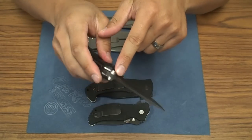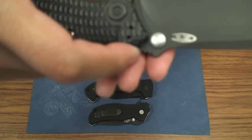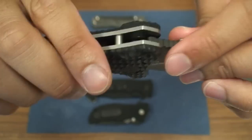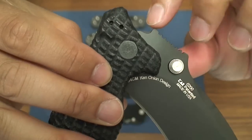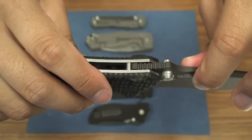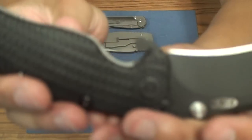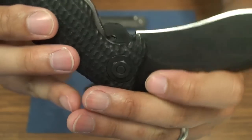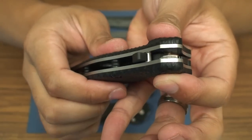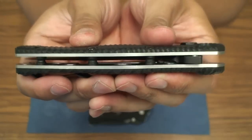Two thumb studs, the Terrace thumb studs, and they are not blade stops. So you can see the space between there. It's stopped by a stop pin. This part right here, the top of the tang of the blade, is radiused ever so slightly, so that it wraps around and hits that blade stop, or that stop pin. You can see right here on the flipper, it's got that nice cutout, so it wraps around the stop pin as you close it. Hopefully you're able to see this on the video. It's got the nice pillar construction, pillar standoffs and all that kind of stuff.